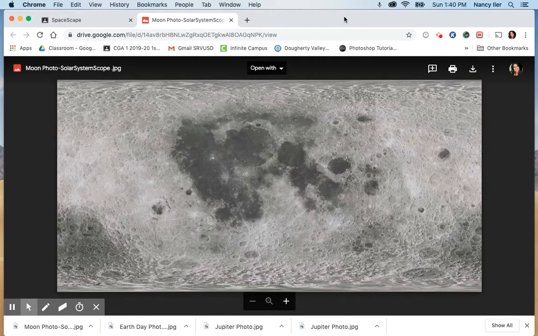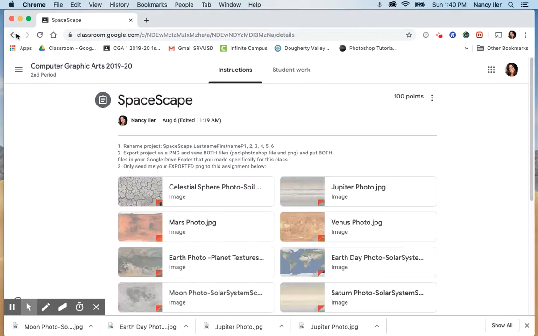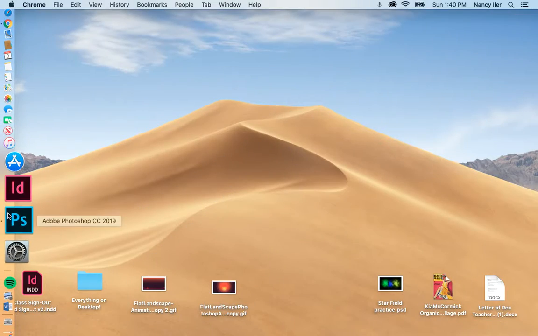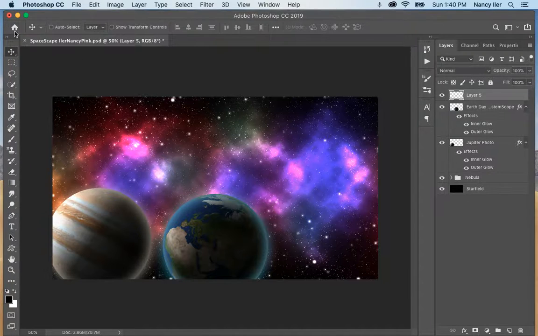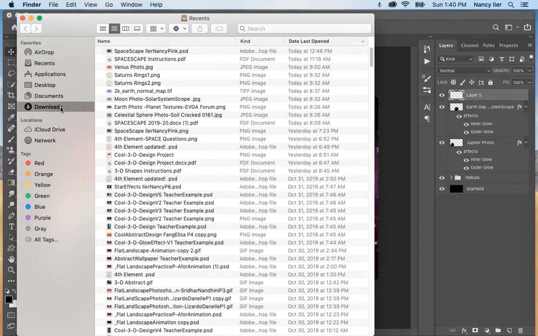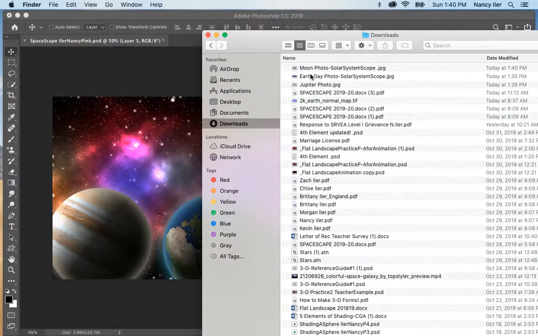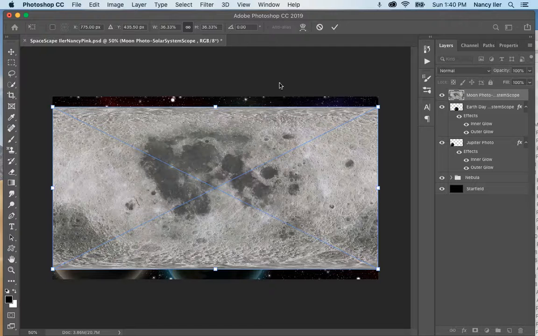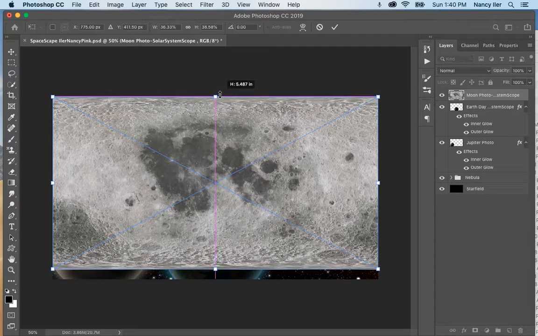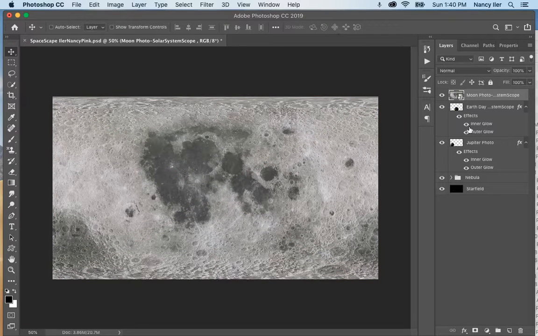Okay, and then after you do that, you're going to go back to your Photoshop, get your Photoshop open back up, and then go to your downloads. Okay, here's my moon, put it on my layer. Okay, I'm going to hold my shift key and drag that up, make sure. Okay, and check mark or enter.